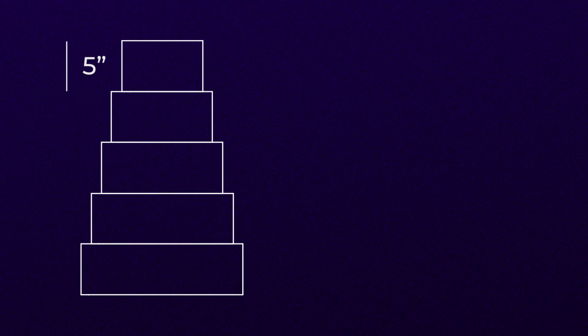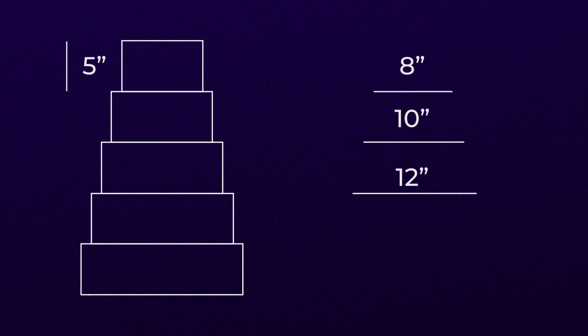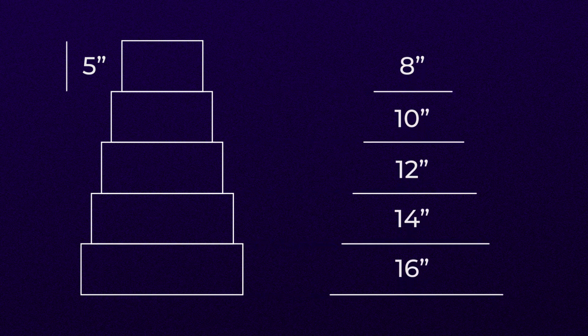Each of the cake tiers are 5 inches high. Moving from top to bottom, the diameters of the tiers are 8 inches, 10 inches, 12 inches, 14 inches, and 16 inches. This is the size I'm recommending based on the fact that I think its proportions are attractive, and the surface area that requires video content is manageable with a full HD projector.